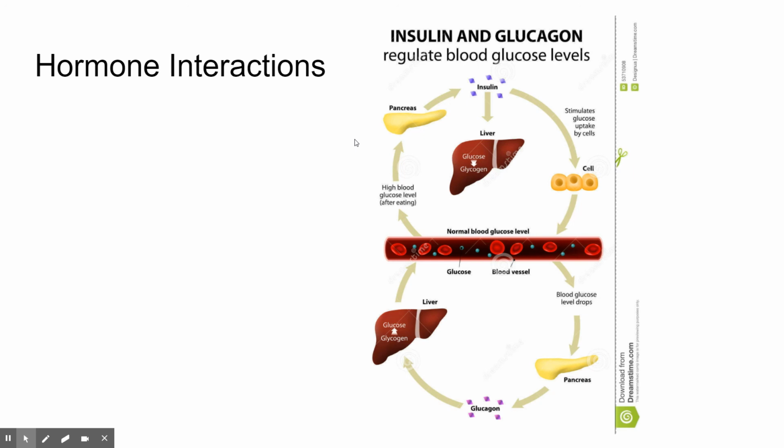And then lastly is antagonism. That's what you see here in this picture. And antagonism is, think of antagonists in the muscle system. They work against each other. This is where the hormones oppose one another. Glucagon causes the release of sugar. Insulin causes sugar to be taken up. And so they work together to, well, I just said they work against each other. They work together to regulate blood sugar, but they do opposite things from one another. So they're on the same team. They just have opposite effects. And so that's the way to think about that.